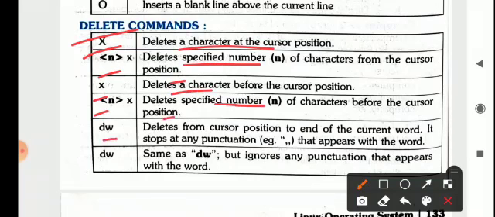Now dw deletes from the cursor position to the end of the current word. It stops at any punctuation, whatever punctuation mark appears with the word. Okay, so the deletion will stop there. And dW, with a capital W, is the same as dw but ignores any punctuation that appears with the word.